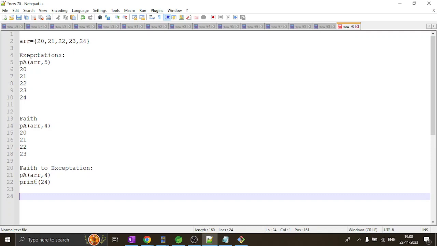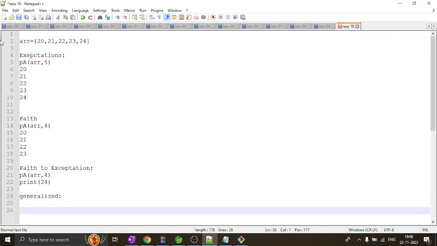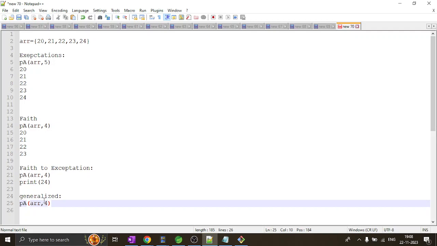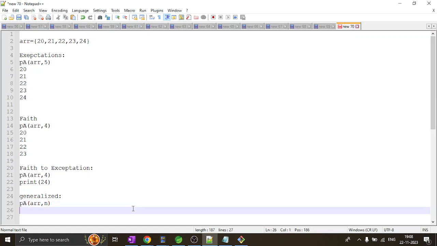In a generalized form, we write print array with the length, or let's call it n first, and then system.out.println of ARR of n minus 1.